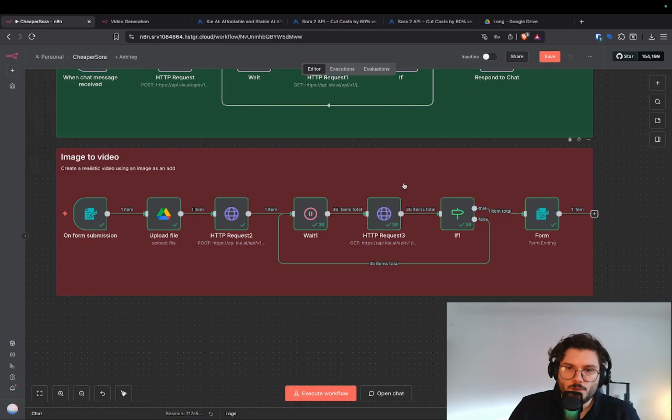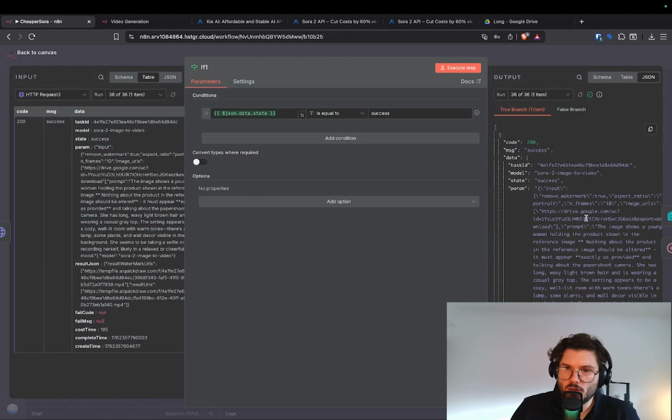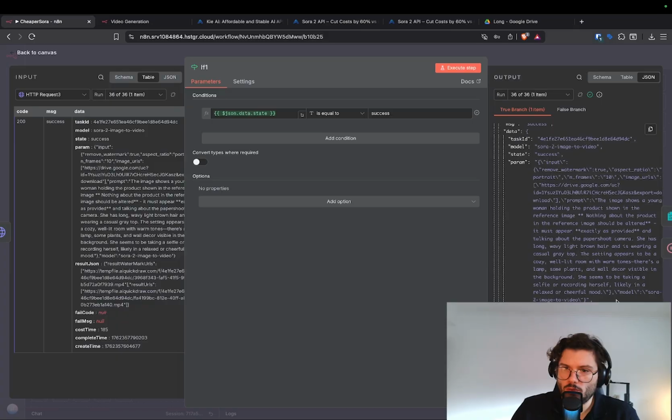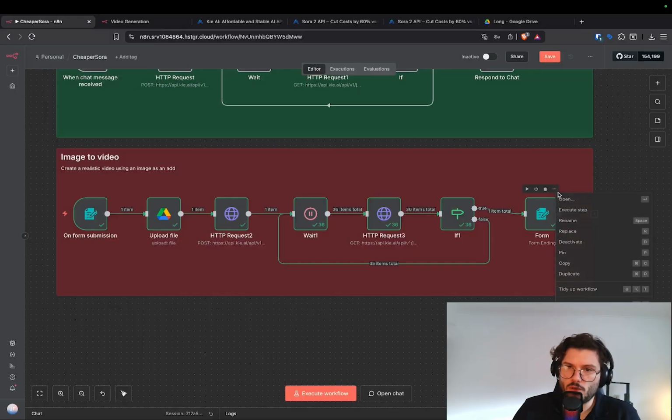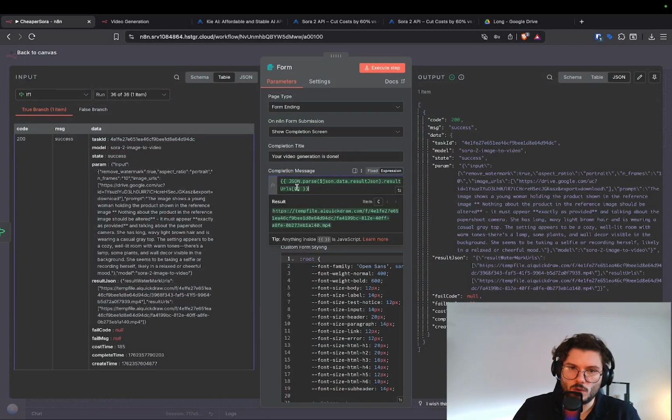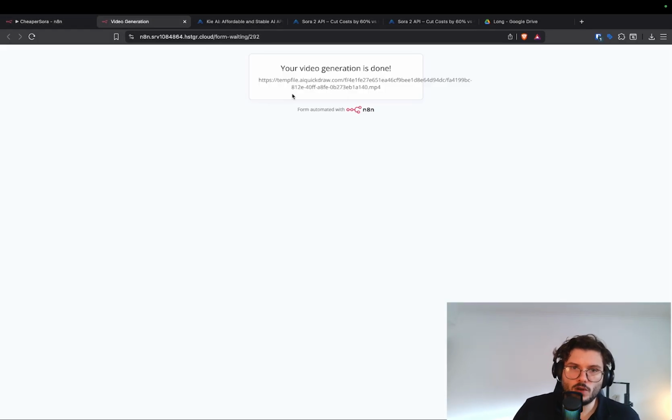So it's been a while and we can see that now everything went forward. If you open this, we can see again we have a bunch of stuff, but what we want is this final result. And this is exactly what we get on our form. So we just go there and we transform that into a JSON, and then we just get the result URL 0. So if we go to the form, we can see that now we have a link. Let's open it.